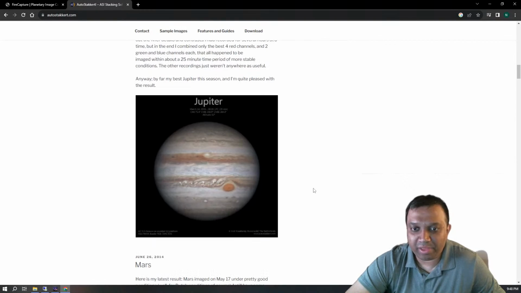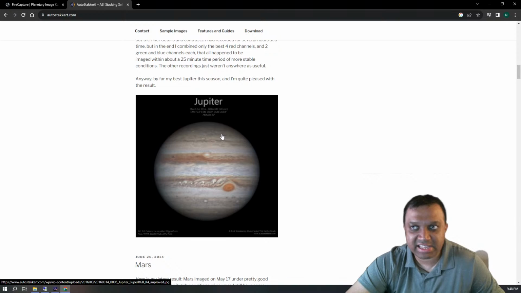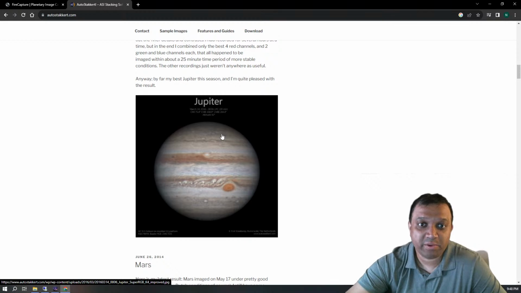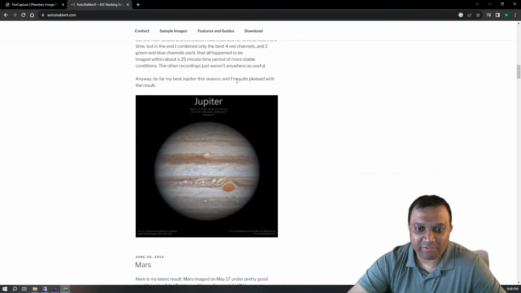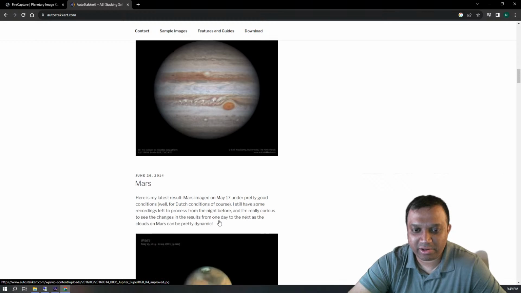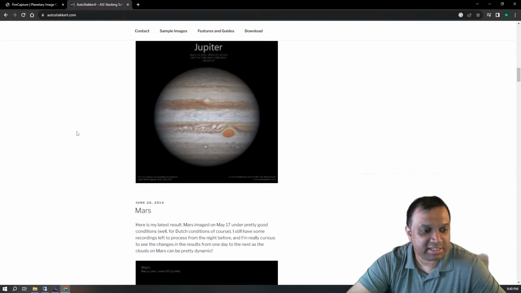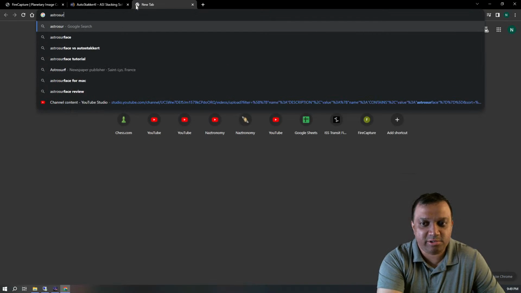This works really well. What this does is it takes each frame from the video, analyzes it to see which frame looks good, and then it pretty much assigns a priority number to them. So if you say stack 40%, it'll stack the best 40% of the frames out of however long your video is. The longest video I've ever stacked is, I think, 30,000 frames, which is about 15 minutes, I want to say, from a DSLR. It works really well. And that's for planetary, and then I process it in another application called AstroSurface.